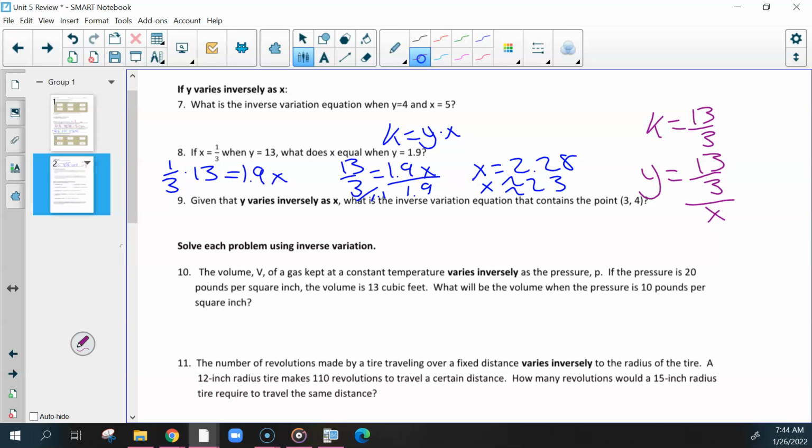So you have y equals 13 over 3 over x. What I would do to simplify that is to make this all one fraction. Take this, multiply it by its reciprocal, and do the same thing here. So you have y equals 13 over 3x, and then put your numbers in. It would be just a little bit easier to solve that way than trying to deal with the x in another denominator.